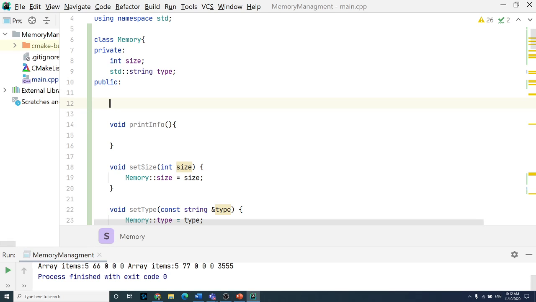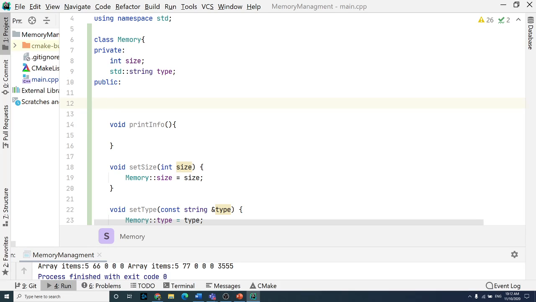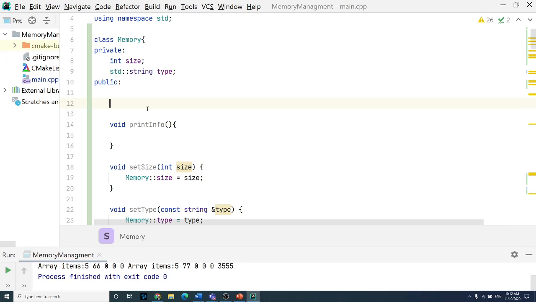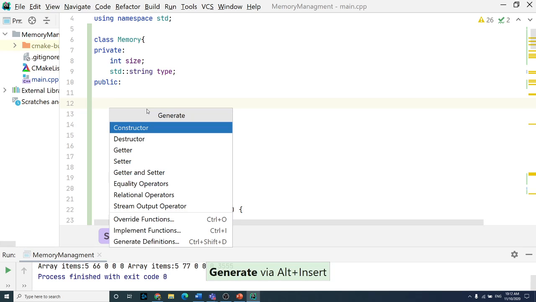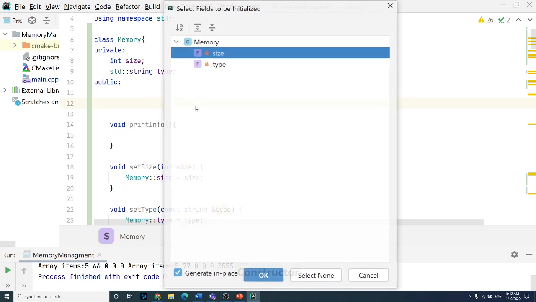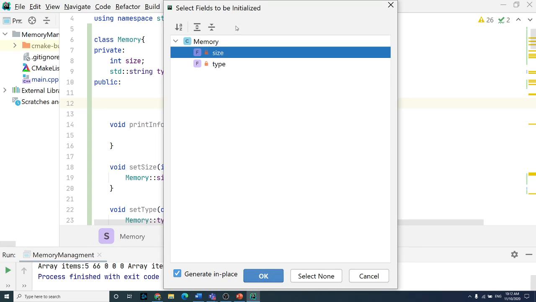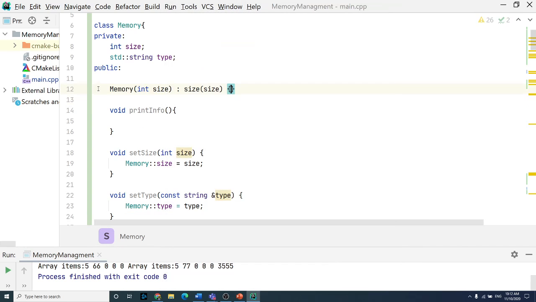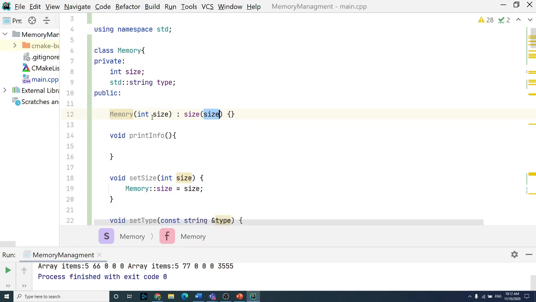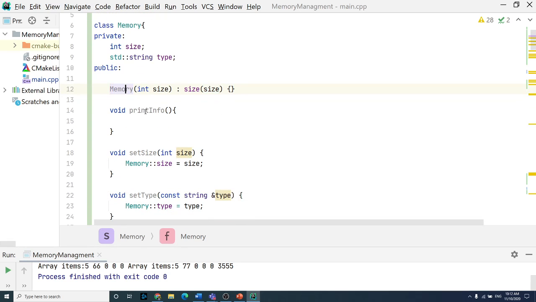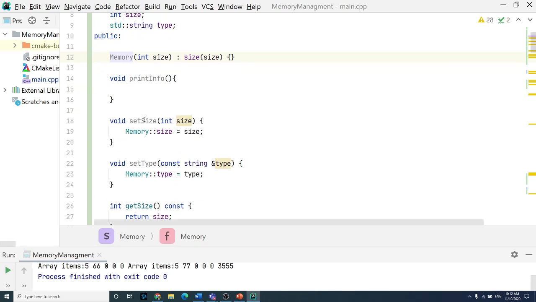Maybe I'll use a constructor because you need to see how it works with unique_ptr or those smart pointers when you have some parameters. We're able to generate a constructor with initialized size. This means that when you create an object, you're passing the size of memory. That's it when you are creating the object instance.